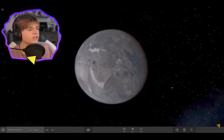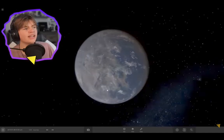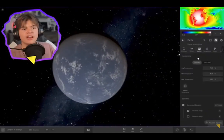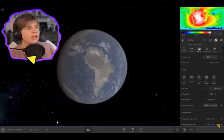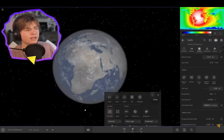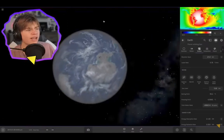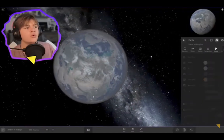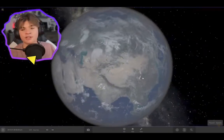It looks like the water's uneven and there's not enough to cover the whole planet. It looks like half of it's flooded and half of it is still dry. So let's actually go into the settings and click settle water. Settle water. And oh my gosh, it looks like it works. It works pretty well. All of the vegetation's dead because we killed everything. But look at that. The water almost perfectly re-went exactly where it was. So let's re-add vegetation. And you wouldn't even be able to tell. I could say this is normal Earth and you would believe me. That's crazy. That was a great suggestion.